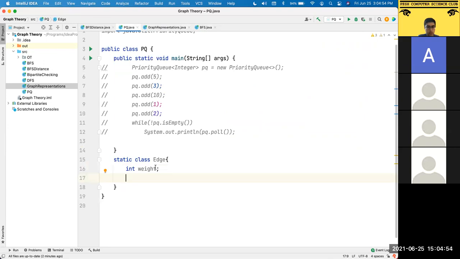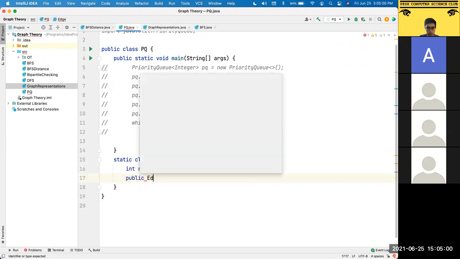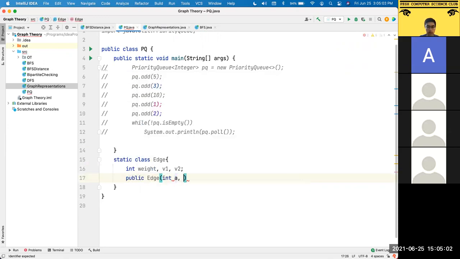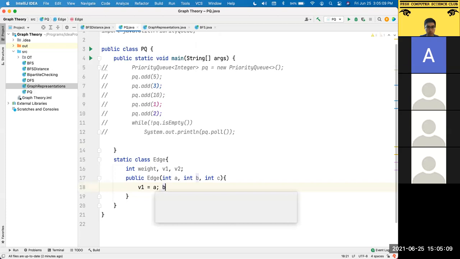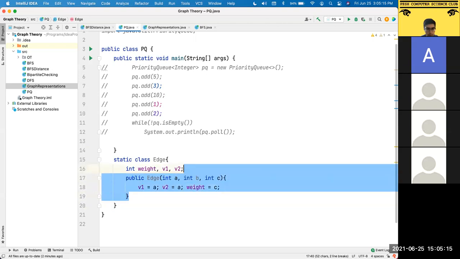So we'll have int weight and we'll have v1 and v2. We'll create our constructor for the edge class. We'll say int a, int b, int c, and then we'll just say v1 equals a, v2 equals b, and weight equals c. Okay, so we have our edge class and the constructor.